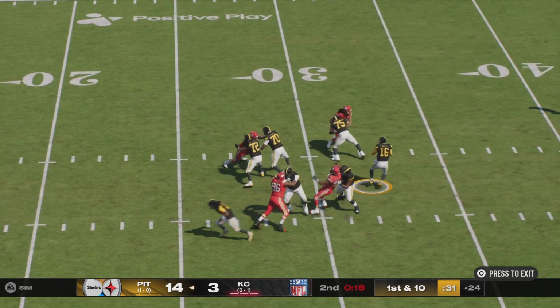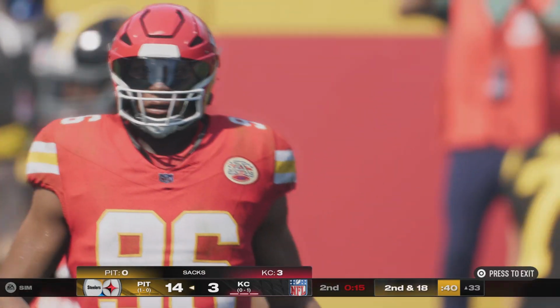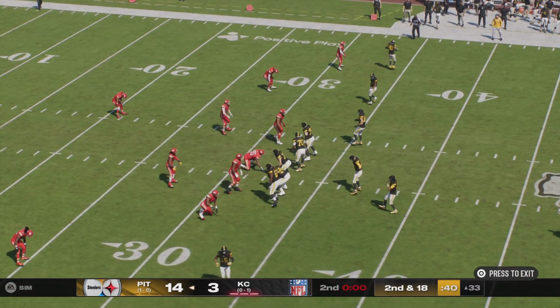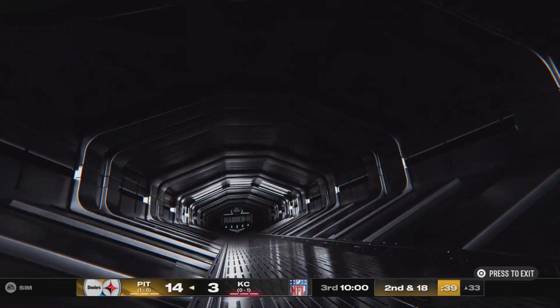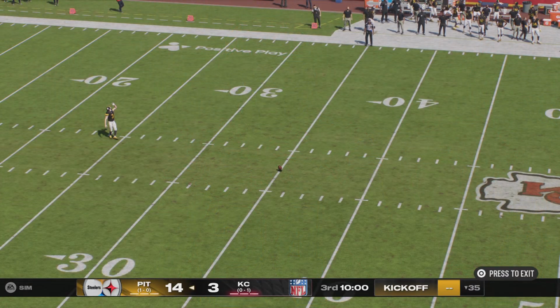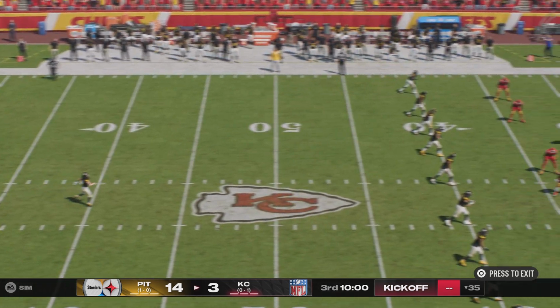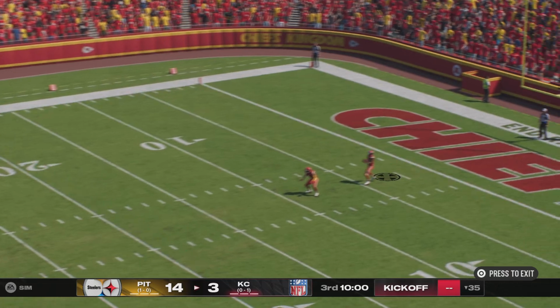They'll throw it again. Stays in the pocket, isn't holding up. They're able to drop it. And the big play drives them backwards. 2nd down coming up. Not a big window for those halftime speeches. They're right back out of the locker room and set to resume play with the 3rd quarter.